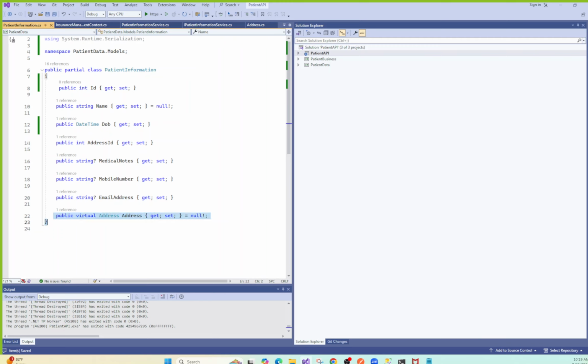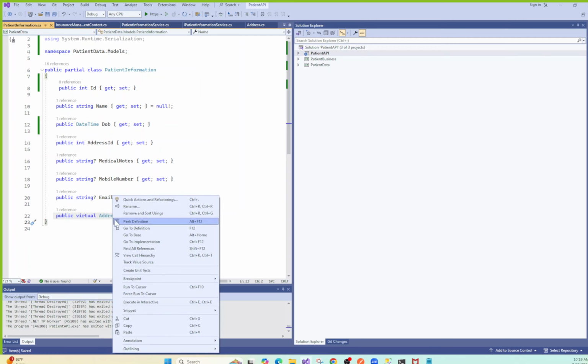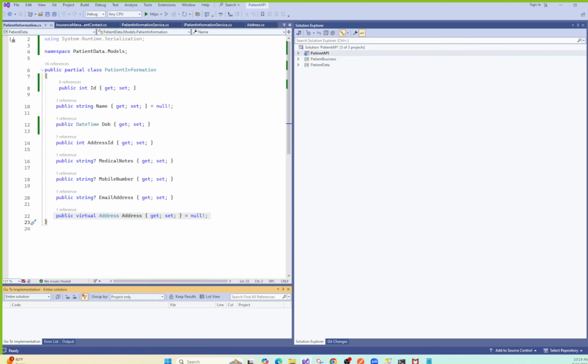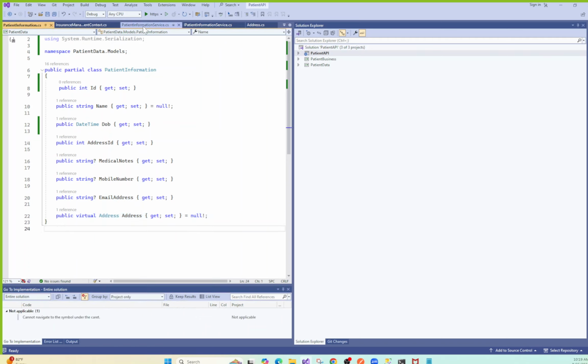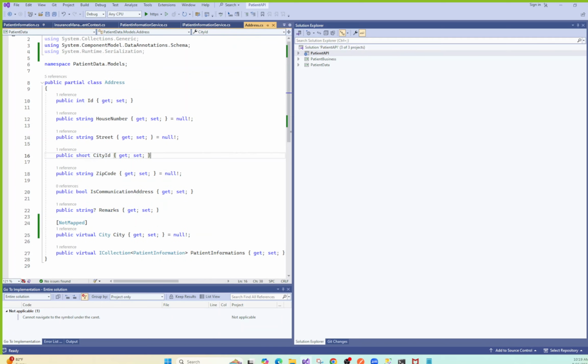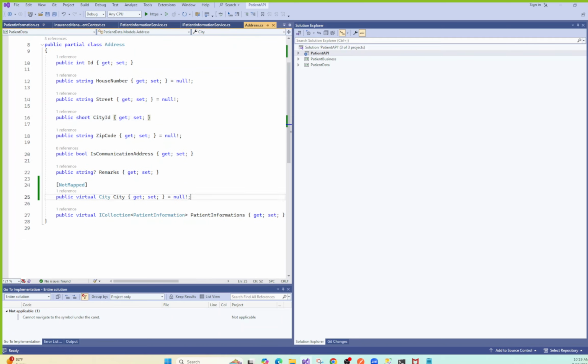So this is nothing but the referential integrity information. Okay, and if you go to this address, this has referential integrity of the city, and here it is null. I think we can remove this null, that should work fine.